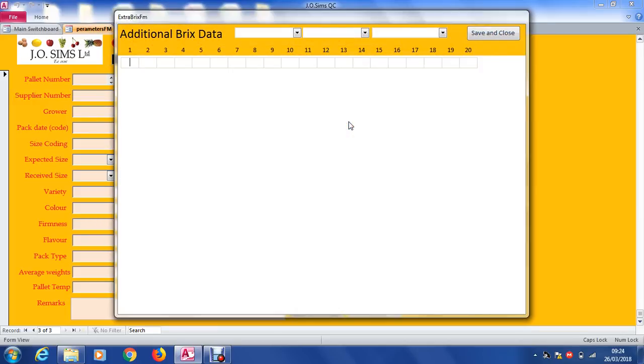Okay, so I want bricks data. So I'm going to select my lot number, I'm going to select my pallet number that this refers to, and the grower. And I'm going to put my bricks findings in here. I can use the tab button.